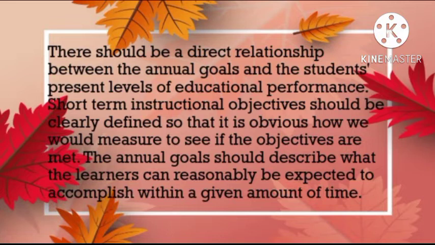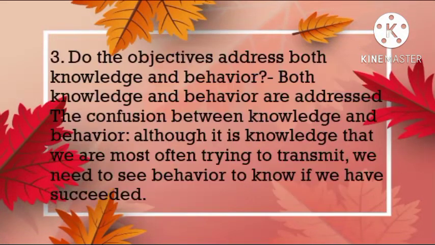The annual goals should describe what the learners can reasonably be expected to accomplish within a given amount of time. So, kailangan specific and measurable yung ating ginawang objectives para madali na lang matrack kung na-attain ba yung learning outcomes ng ating lesson. Number 3, do the objectives address both knowledge and behavior? Both knowledge and behavior are addressed. The confusion between knowledge and behavior. Although it is knowledge that we are most often trying to transmit, we need to see behavior to know if we have succeeded.